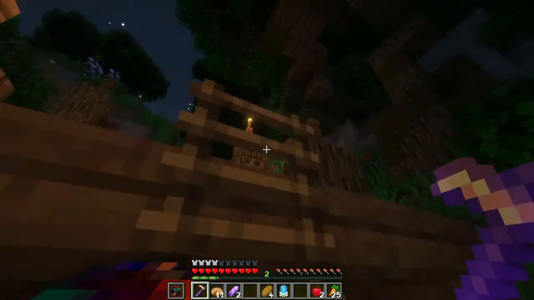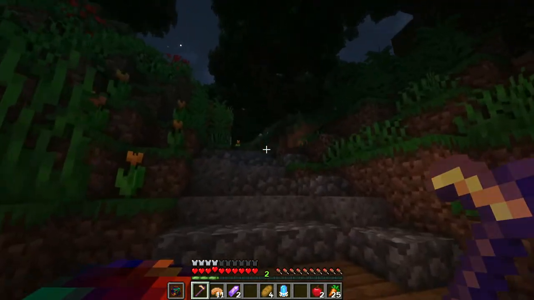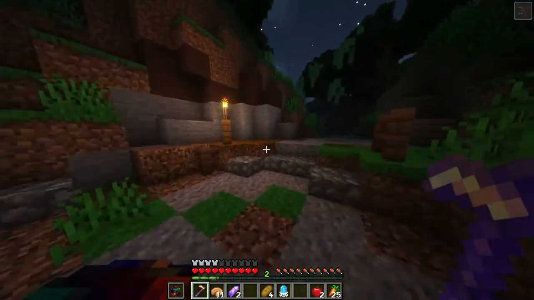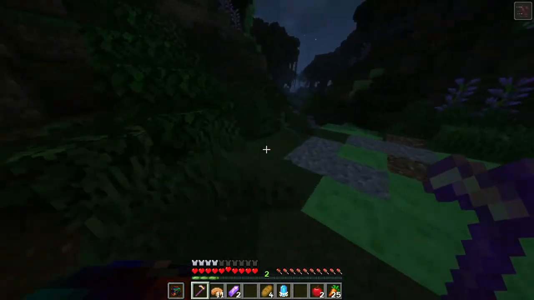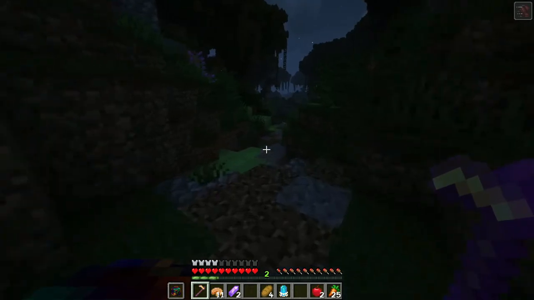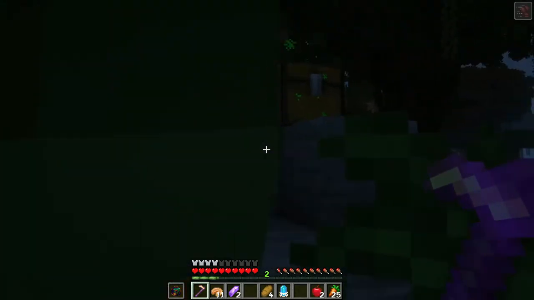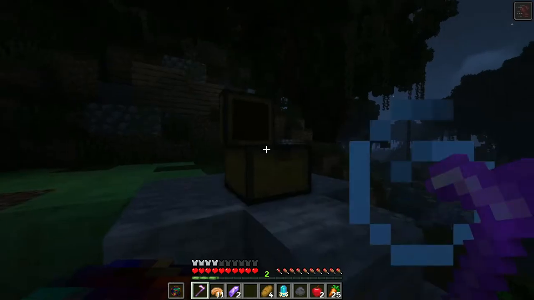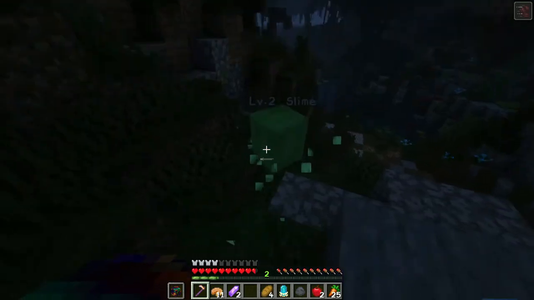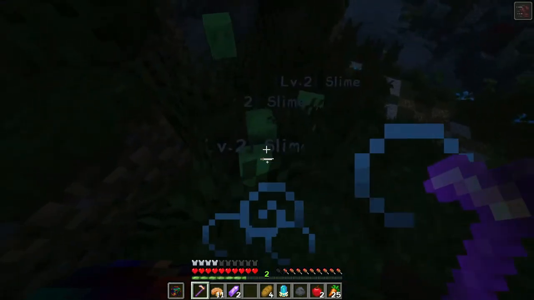Alright, let's try this again. The biggest reason that I'm having trouble killing these guys in the dangerous swamp is because they'll hide. They'll get in grass, and I can't do anything. I can't hit them when they're in grass. Ooh, chest. Thank you, thank you, thank you, thank you. Ooh. That wasn't very fair.